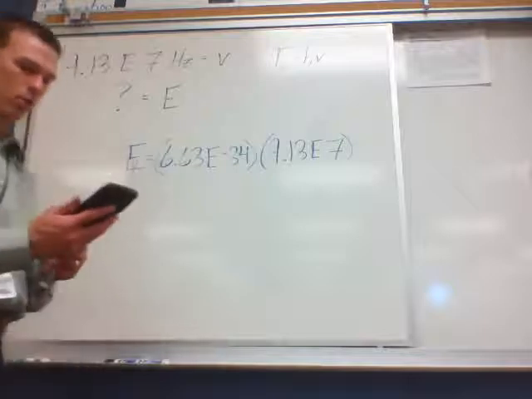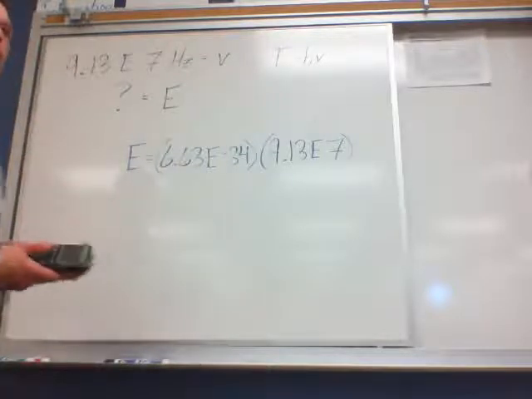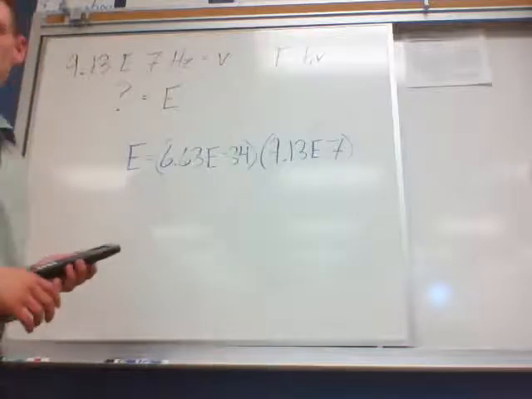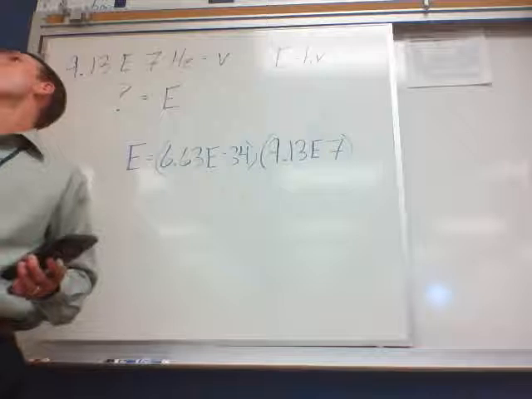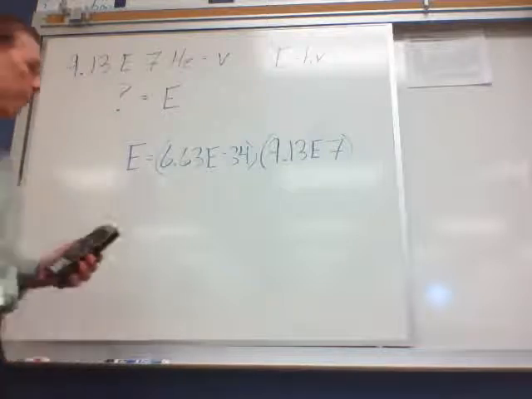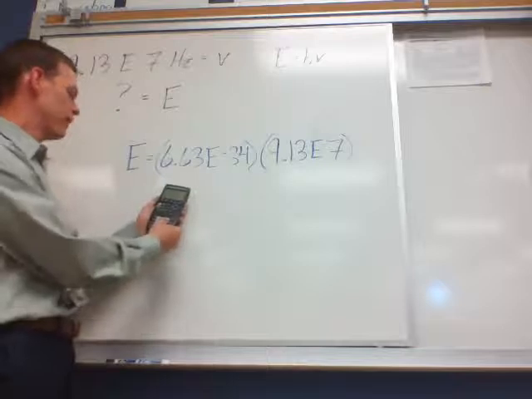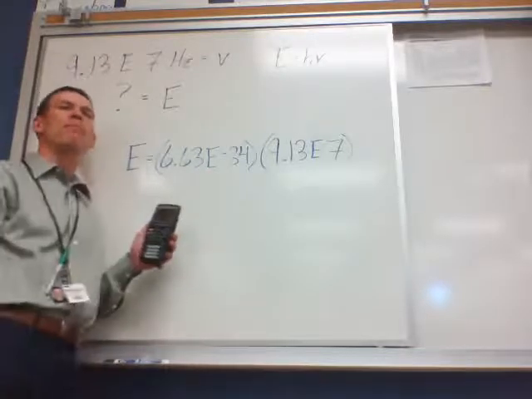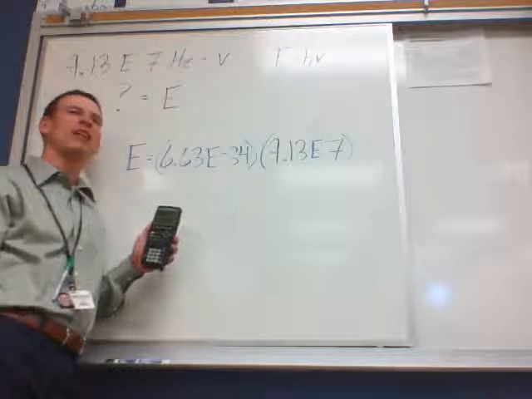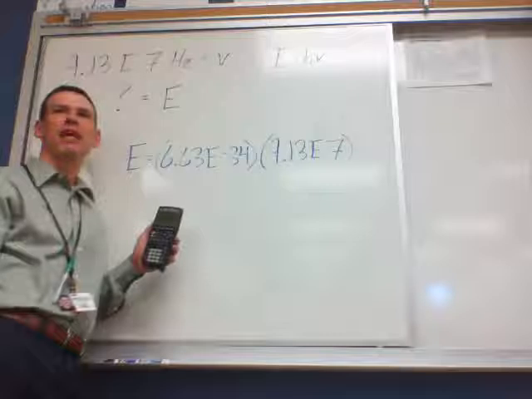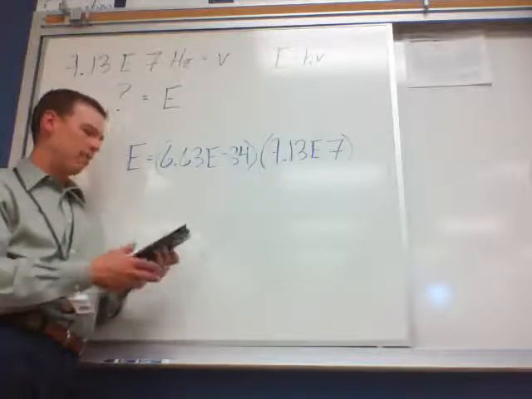Now, we haven't typed numbers into scientific notation in the calculator for a while, so if you need me to reteach you the buttons to push, I can. I'm going to open parentheses and go 6.63. Remember, to make the big E show up, you want to hit the second button, and then the button above the 7. And that will make the E appear.